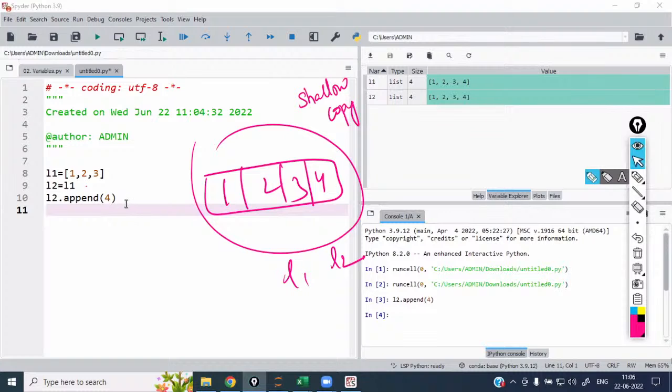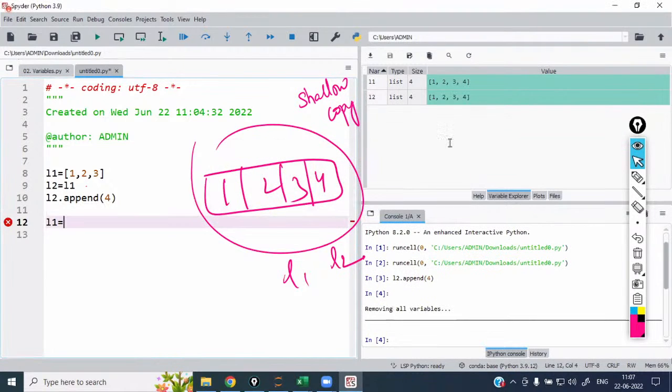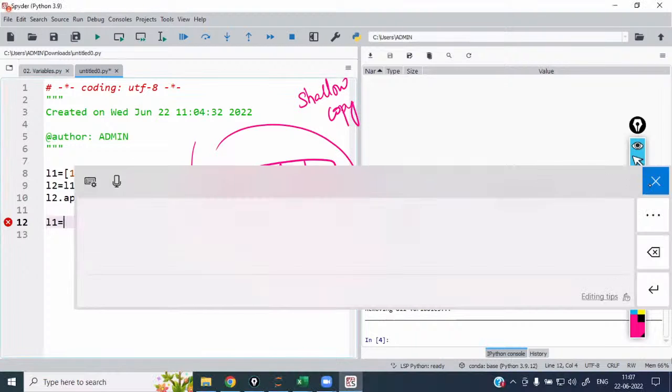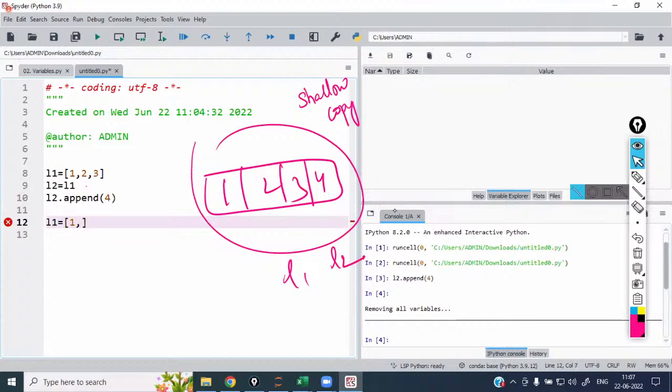Sir, I don't want it like that. Then how to do it? See, once again I'm writing L1 is equal to, I'm going to remove whatever variables are there. Everything is removed. Now everything is fresh. Now L1 is equal to list of 1, 2, 3.